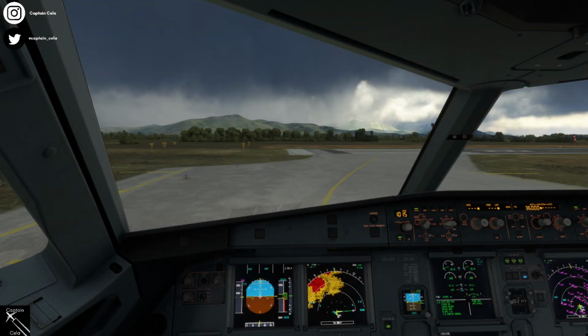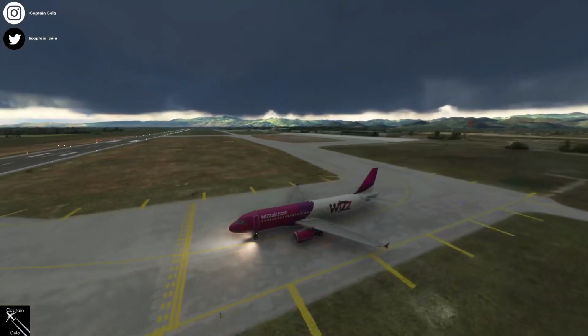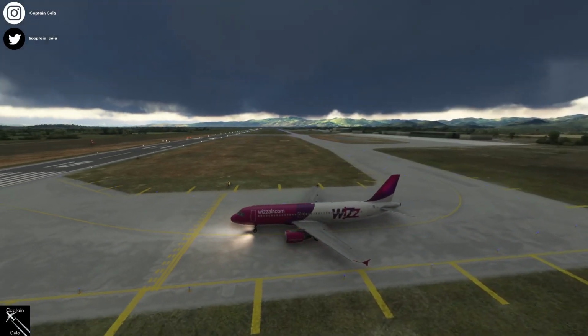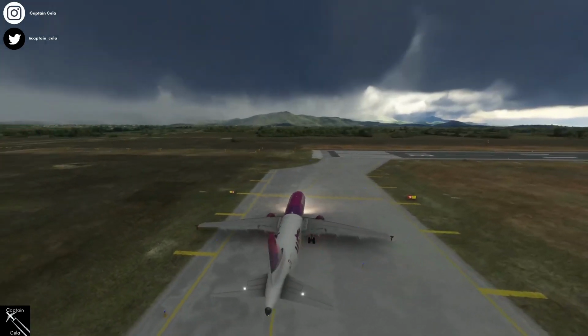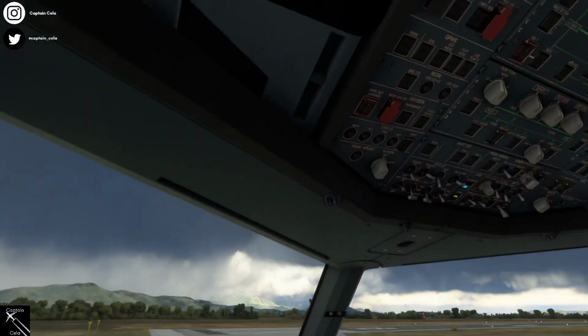Welcome back, virtual passengers. Here we are holding short on runway 18, just getting ready for takeoff. Looking forward to getting out of these clouds, but overall the scenery around here is lovely, very mountainous. You can see over there the sun just peeking through on those clouds. I'm just going to do the final checks. We've had our takeoff clearance. If we'd had air traffic control, we would have takeoff clearance.